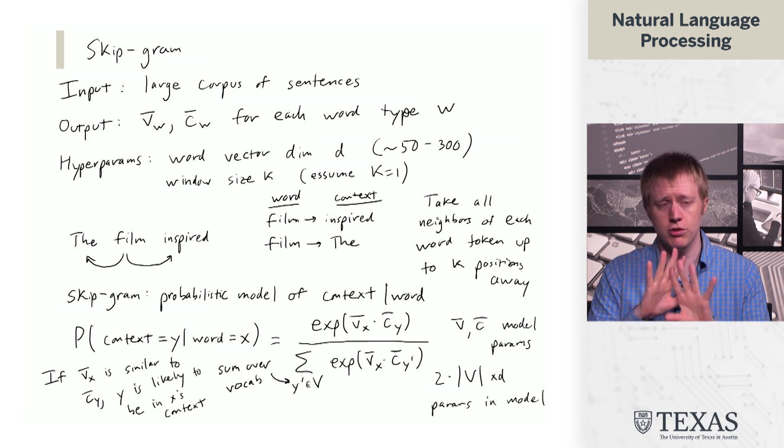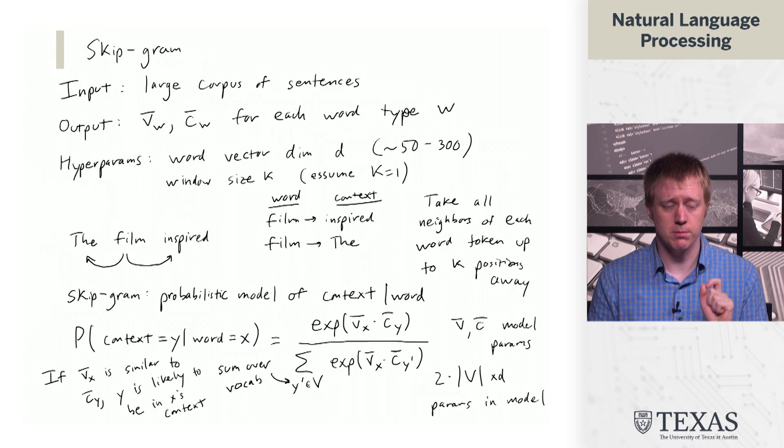So we are taking this dot product and then exponentiating. If you imagine that VX and CY are very closely aligned, then their dot product is going to be large. And then when we exponentiate that, it's going to get a high score and then we'll assign that thing a high probability. So again, we're learning two different sets of vectors here, V and C. But the idea is that we should be able to capture relationships that say V for one word being similar to C for another word is going to be indicative of those two things occurring near each other. Let's take a look at an example here.